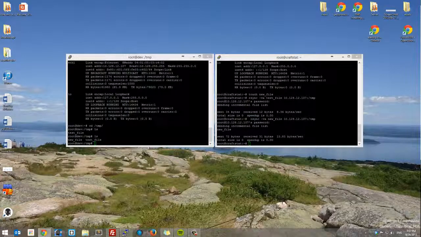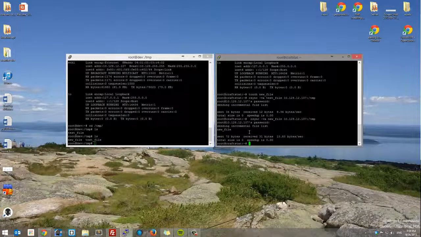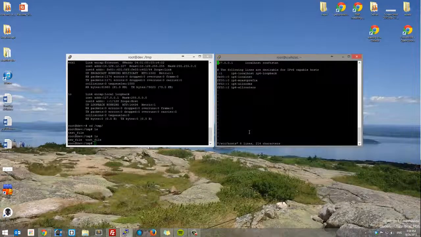You can go ahead and add the server to your hosts file, and then you can ping it by name, otherwise it gets annoying. So let's actually do that. Let's do vi, and then we'll do /etc/hosts. We will add a new IP address. Let's add this server here first. So it's 10.128.12. Actually, we've got to write first.